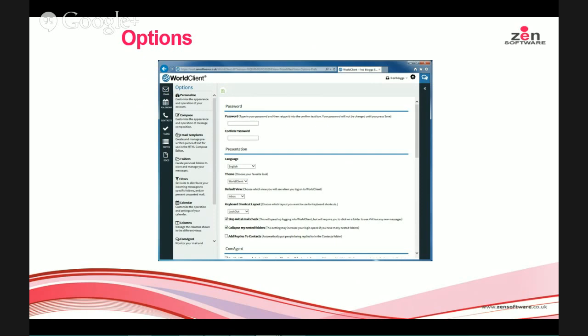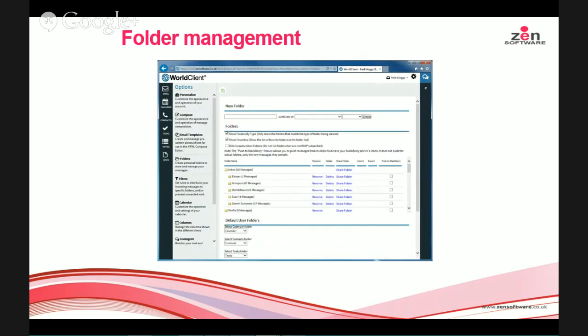You can also manage your own folders within WorldClient. Whereas typically within Outlook you'd right-click and create a new folder, you can manage your folders, you can nest those folders, you can decide what sort of folder that is, whether it's a mail-based folder or an additional calendar, let's say. So you can still have quite detailed control over a folder structure. Now, bear in mind, this is the same folder structure you're synchronizing with Outlook. So often it's quite a useful tool just to be able to move things around when you're out of the office.